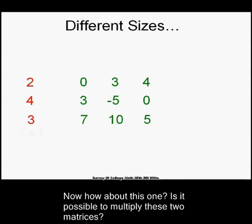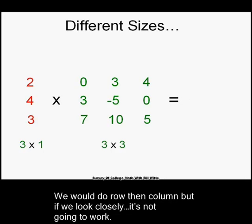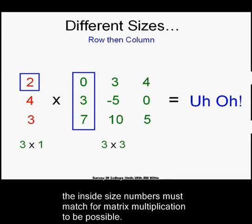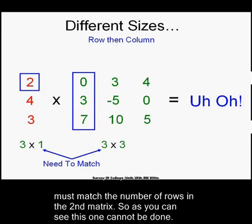Can we do this one? A 3 by 1 times a 3 by 3? Well, can we do it? We would do row then column, but if you think about it, it's not going to work. Okay? Can't do it in this case. Remember, I just told you that the inside numbers have to match. Okay? So that's not going to work. The number of columns in the first matrix has got to match the number of rows in the second matrix. So right away you can't do it.